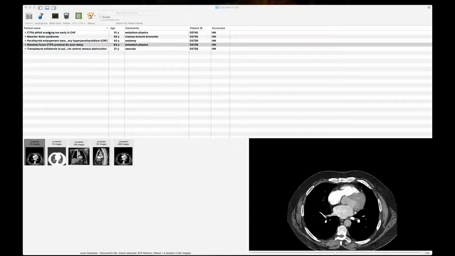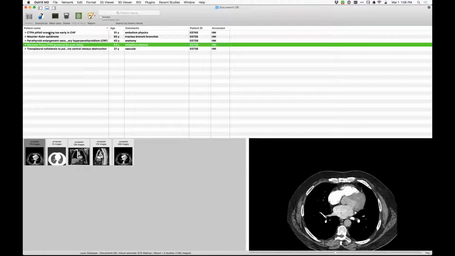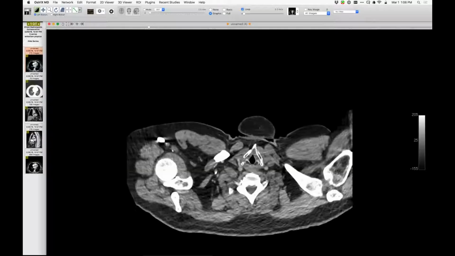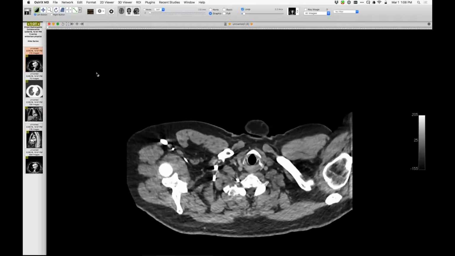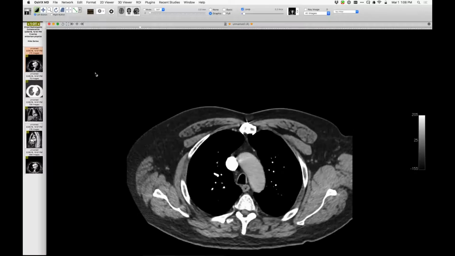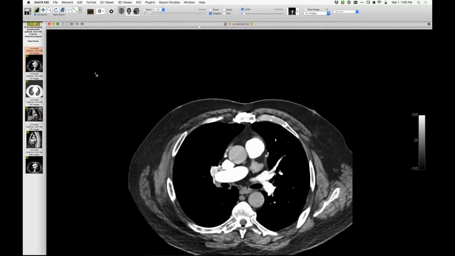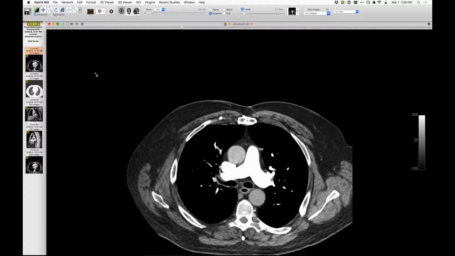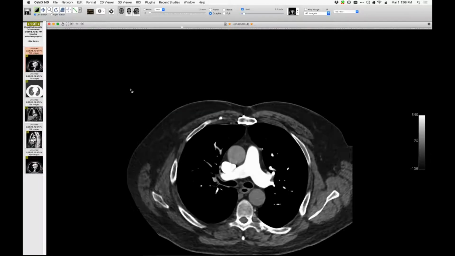Let me actually just start with not a case, but a little bit of physics, not so much physics, but we have a new scanner. I just want to show you some interesting things, not so much a finding, but just a scan. We have a new force, our newest scanner, and we've just started scanning people on our force. So here is the CTPA on the force now.